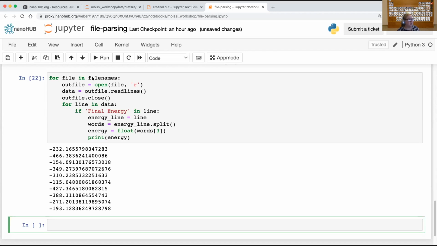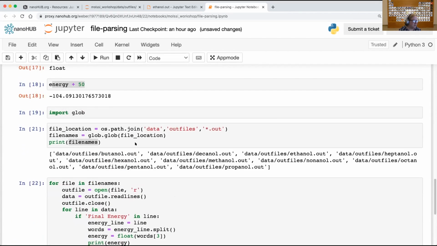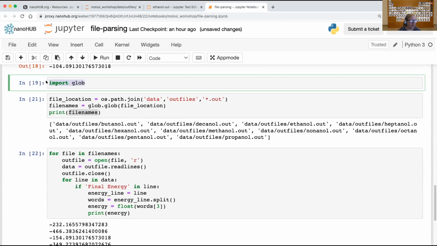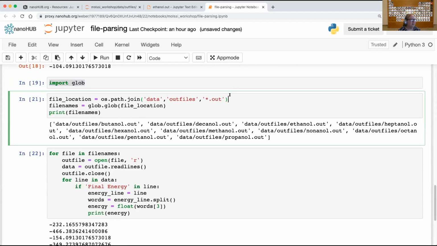All right, so I know that was a lot, so I'm going to review what we did. First, we imported a new module called glob. Then we specified the file location using OS path join. We looked in the data folder, then we looked in the out files folder, and then we introduced the wildcard character to find every file that ended in .out.